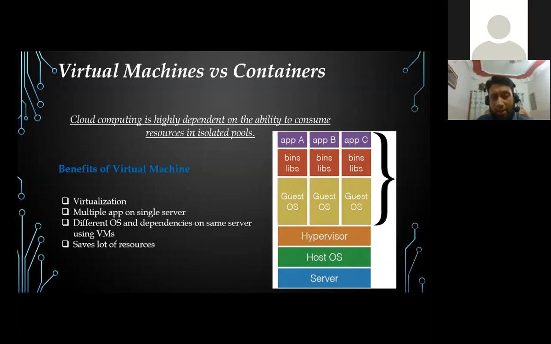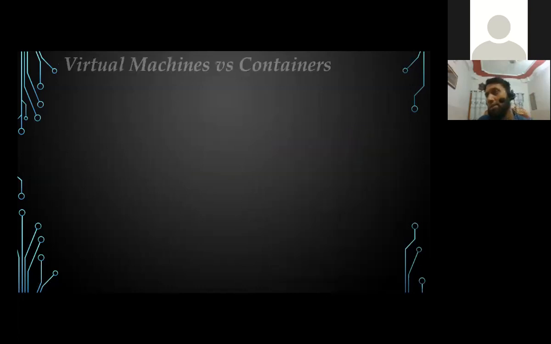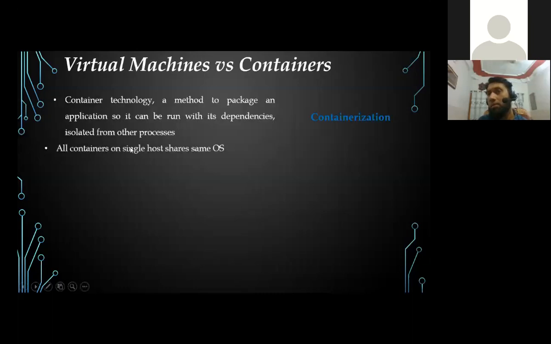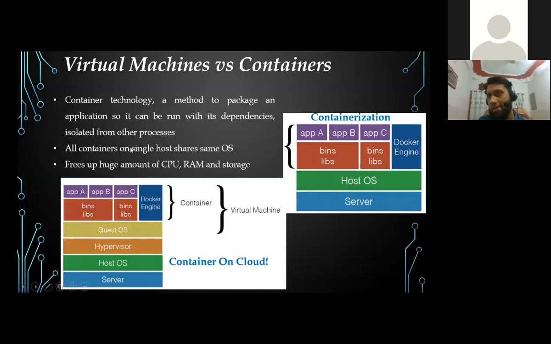But on the other side, on the container side, what we can see is that a container is also an isolated mechanism, but the benefit is that on the hardware we have one OS. In a container we don't need any guest OS. It means each container uses the OS of the server. So it makes it faster and easy to deploy and easy to use. We'll compare the container and virtual machine in the next slide. Then you will get to know the benefits of using containers.